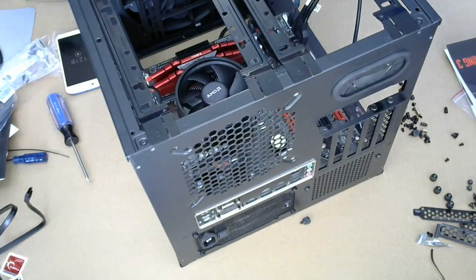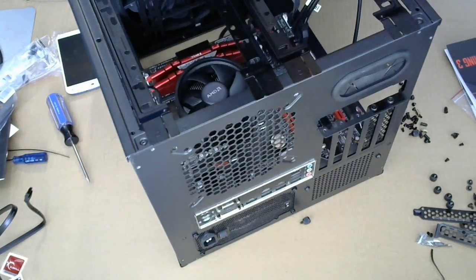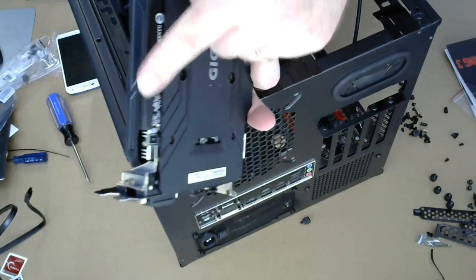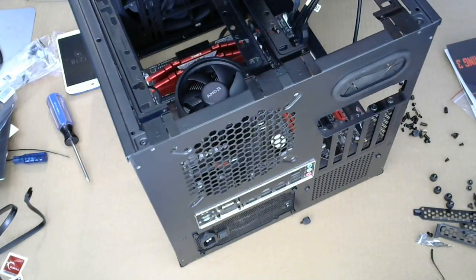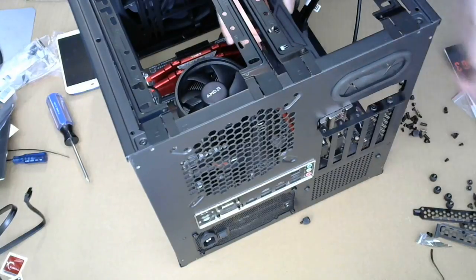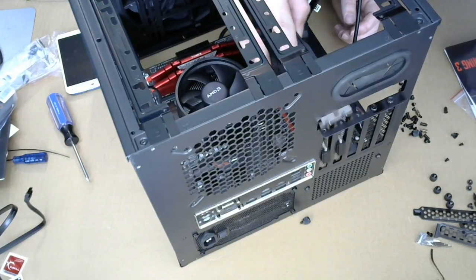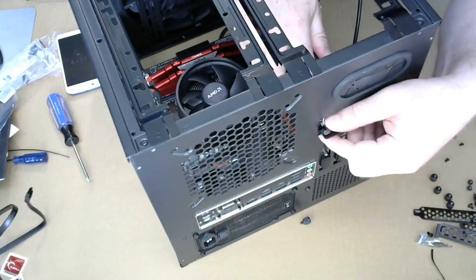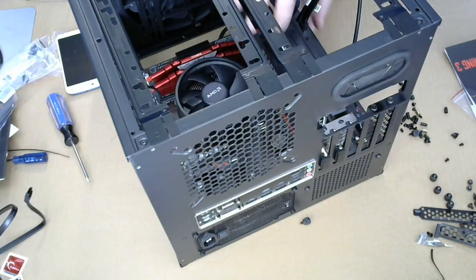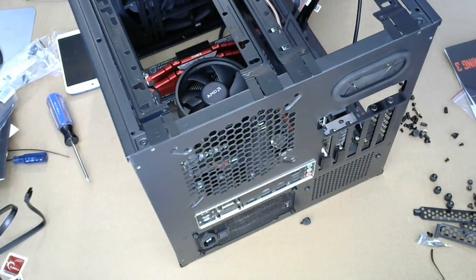I think I'm gonna put the video card in first. All right, so video card, plenty of space. There's a protector on the bus. We're gonna take that off, and then we're gonna put it over here. Line everything up. Snap everything in place. Okay.